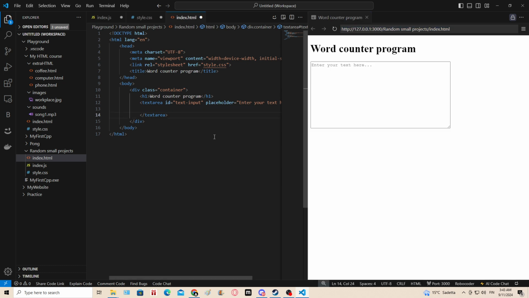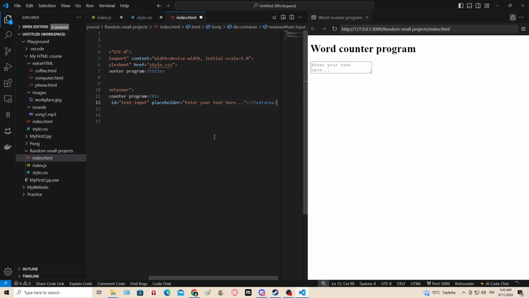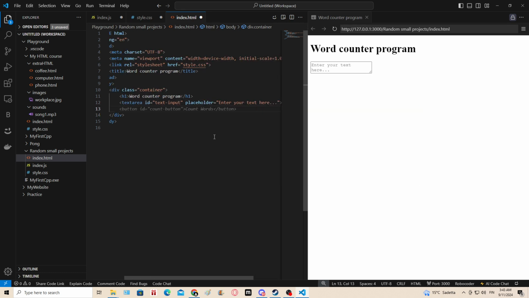Now, after the text area, we are gonna make a new div. And that's actually gonna be here.